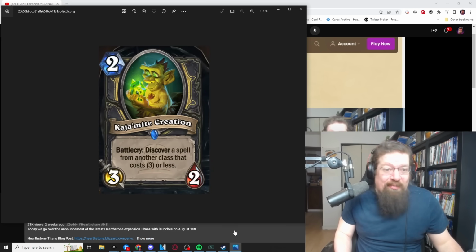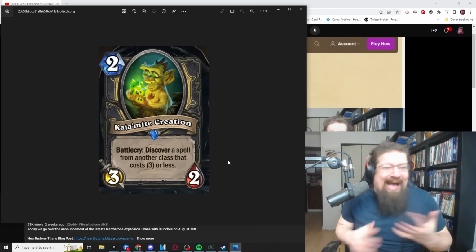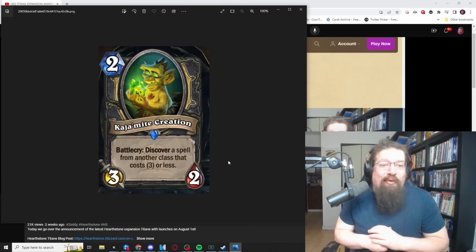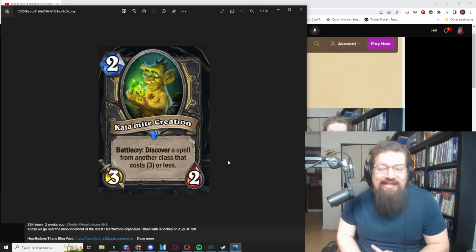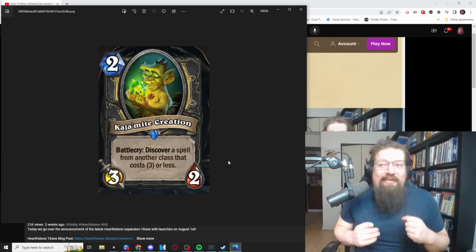Well, the first card, it is a minion. You could buff it up. It is Kajamite, or Kajamite, I don't know. Creation. 2 mana 3/2 minion, doesn't have a tribe or anything like that. However, Battlecry: Discover a spell from another class that costs 3 or less. I don't believe it gets a discount or anything. It'll just look for other spells from other classes that cost 3 or less.